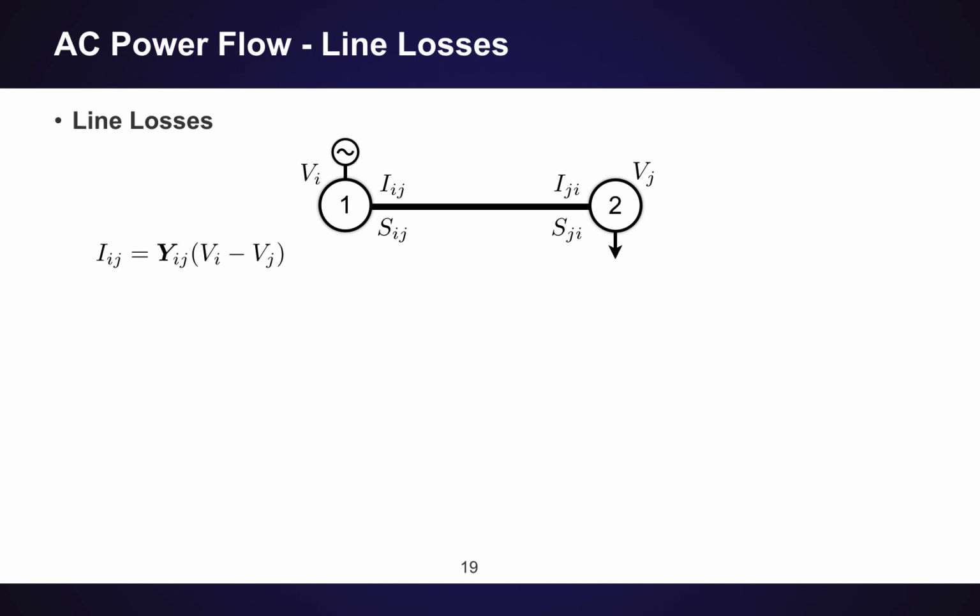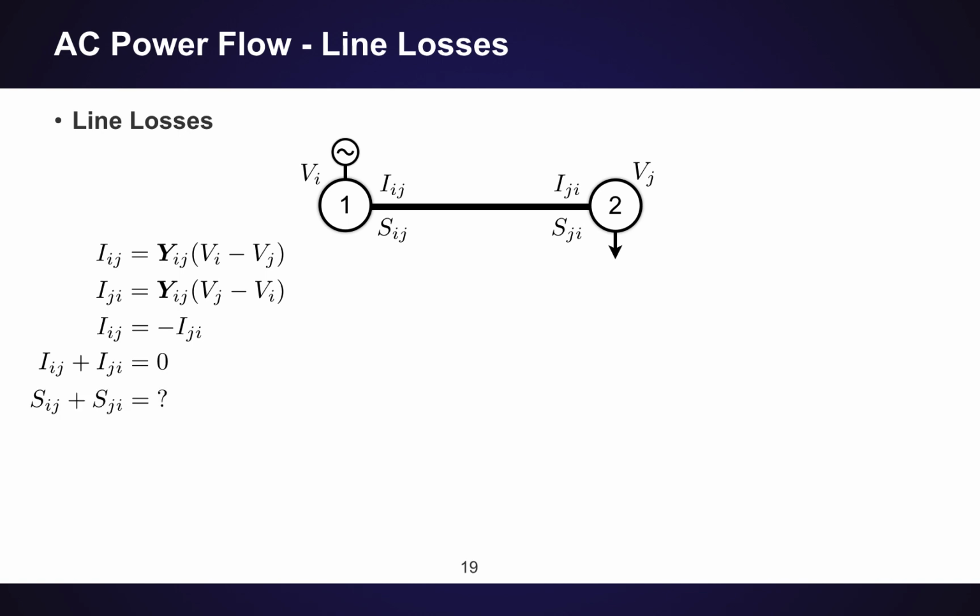So we have our current equation that comes from Ohm's law, and then we have the current equation for the other side of the line. What you can see here is that because the only difference in these two is the inversion of Vi and Vj, Vij is equal to minus Vji. Move it over, and now you can see that these sum up to 0, which implies that no current is lost as it flows across this line.